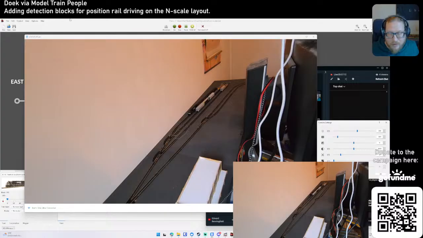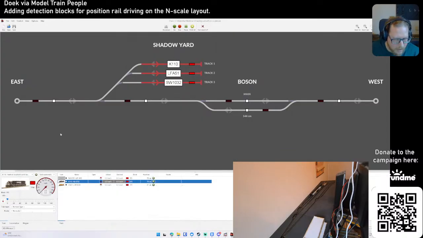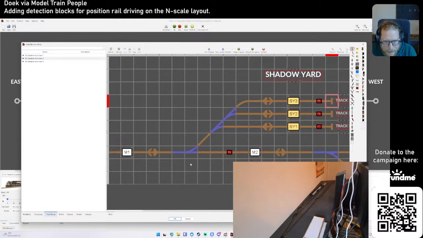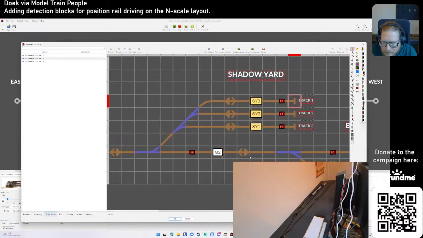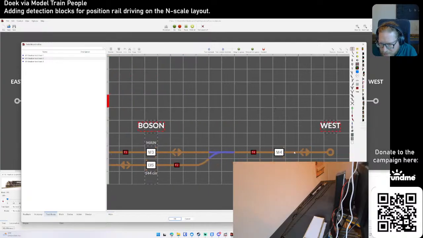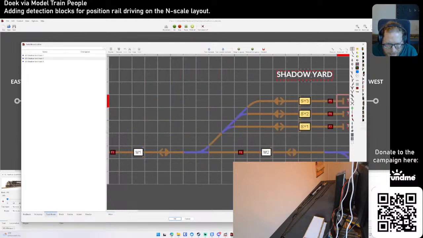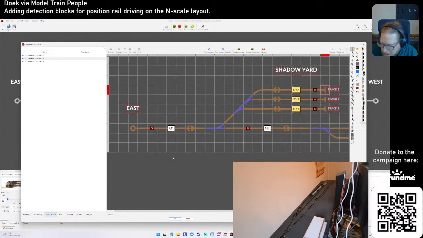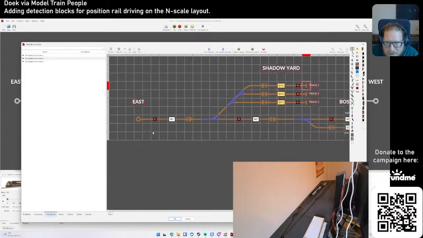Now we're gonna have to make this application aware of this extra block. I'm gonna call it block 1, and I'll show you why if I look at the switchboard. Right now we have mainline 1, mainline 2, then mainline 3 and the siding, and mainline 4. And mainline 4 connects back up to mainline 1, so it becomes a loop. We wanna probably add the block on this side, because again, if this is the direction I'm looking at, it just makes sense.